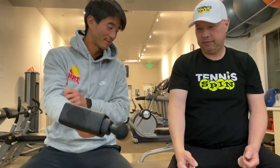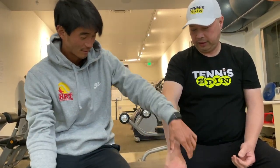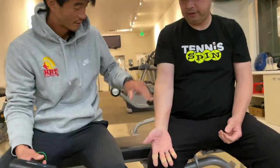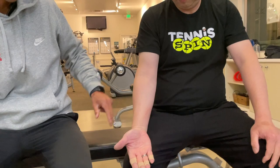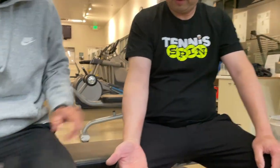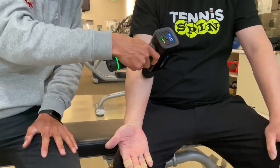Right, rev it up, and so I'll just have his forearm kind of like this. Nope, up here, like good. And so what I feel when I'm playing tennis is a lot here. That's pretty tight, and then I'll go around working around it too. But for the most part, I'll just start here too as well.